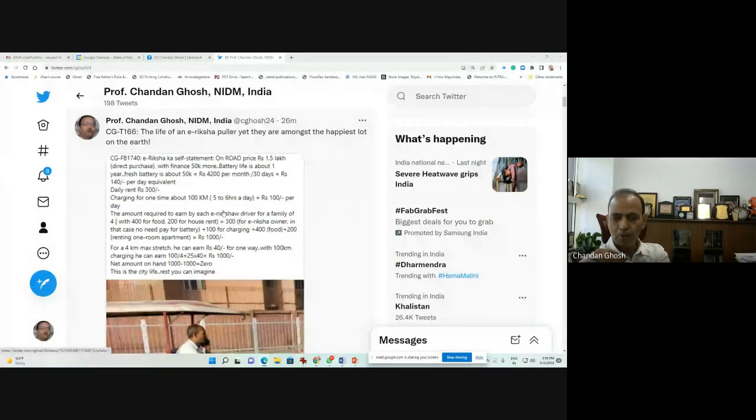So we have not yet invested our time and energy and research and capability in the development of a more efficient battery, and also the charging. So 9,000 he is paying to the owner who might have invested 1.5 lakh or less, by giving it on rent for 6 to 8 hours, because another 4, 5, 6 hours it takes for charging it. We have not yet improved the charging.